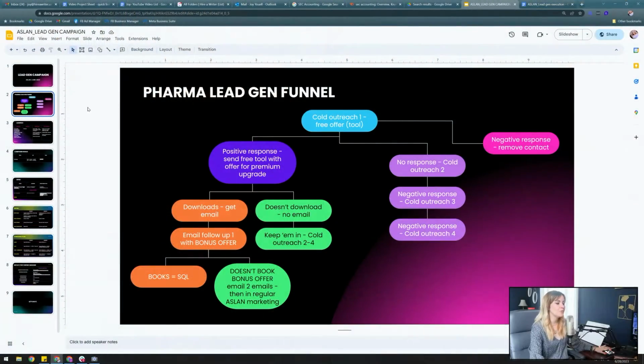So figure out a way to position to keep the conversation going, but to make the discovery call itself seem like an offer. And some people will book it, in which case they would become a sales qualified lead, and some people will not book it, right? In which case you need to have emails ready to go to them to say, thanks so much for downloading, and then basically put them in your regular marketing pipeline.